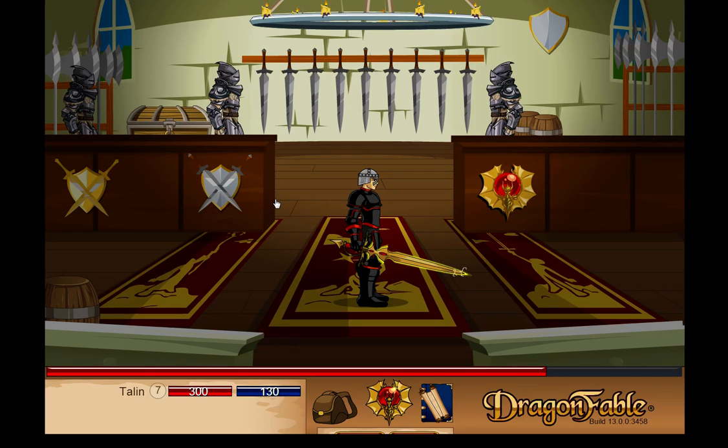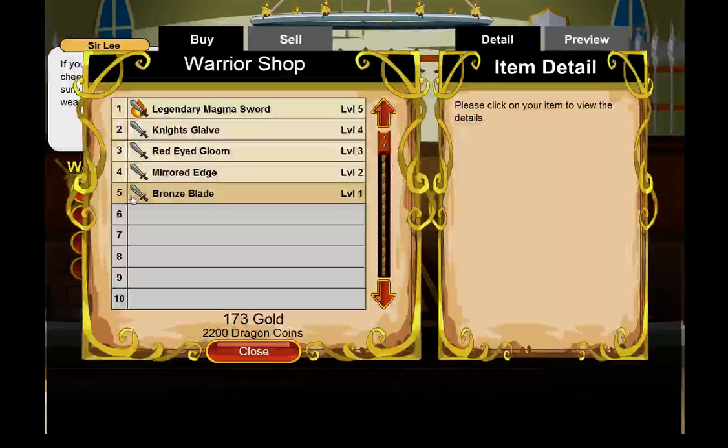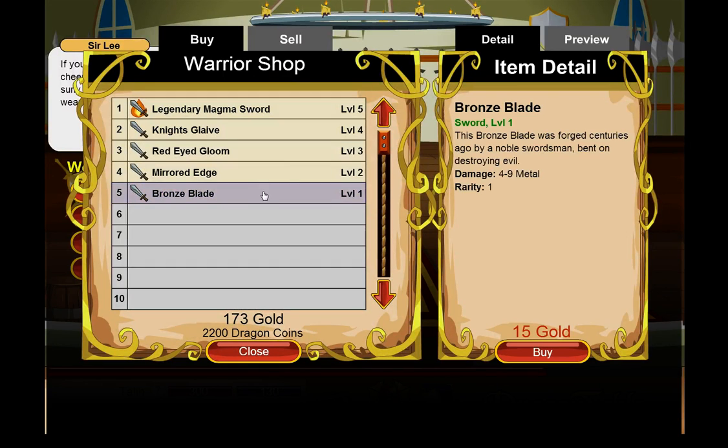Maybe that's the secret. The second man is Sir Lee. If you had to work with that cheerful Sir Plus, you'd be surly too. Do you need a new weapon? Well, we might. So as we can see, swords and axes, daggers, staffs and wands. We're primarily interested in this category. So the weapons we could buy.